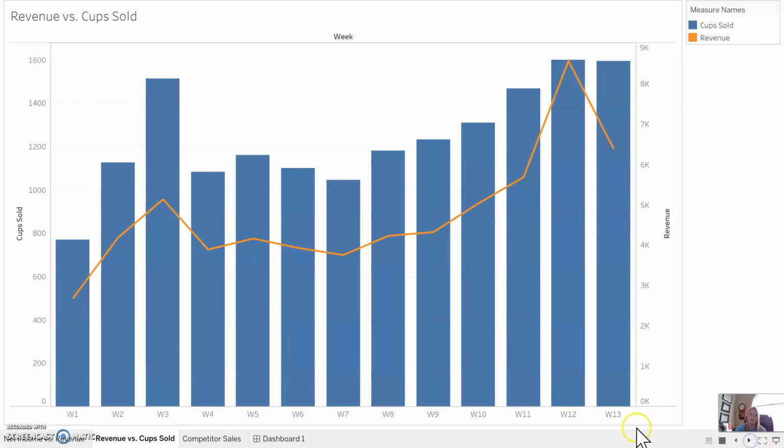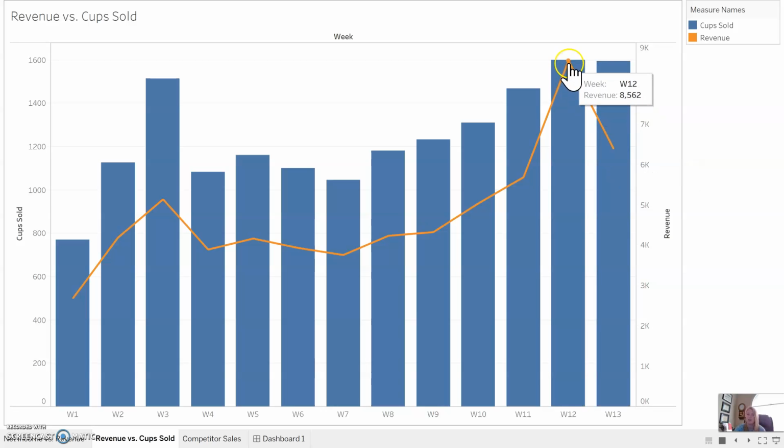And on the second slide, we have another graph that shows the comparison between revenue and cups sold. The blue bars are the cups sold, and over the 13-week period, that constantly changes. You can see that week 12 has the most cups sold, only by a few. And the orange line is the revenue, which changes every week, as you can see from the jagged edge. At week 12, we have the most revenue made, but at week 13, it does decrease quite a lot.